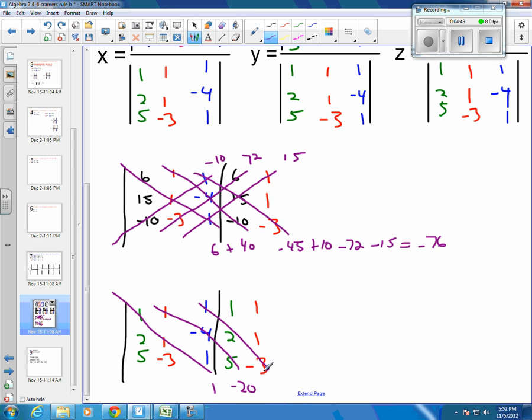My other diagonal. So, that's going to be a positive 5. So, I bring it down as a negative 5. 3 times 4 is, that's going to be a positive 12. So, I bring it down as a negative 12. And 1 times 2 times 1 is a positive 2. So, I bring it down as a negative 2. And I grab my calculator and I've got 1 minus 20 minus 6 minus 5 minus 12 minus 2. And that's going to be a negative 44.